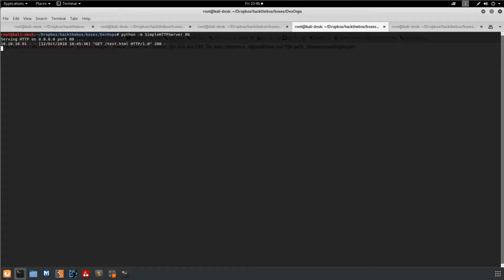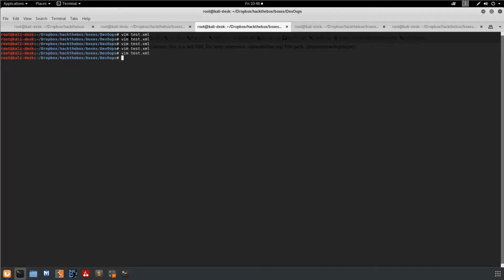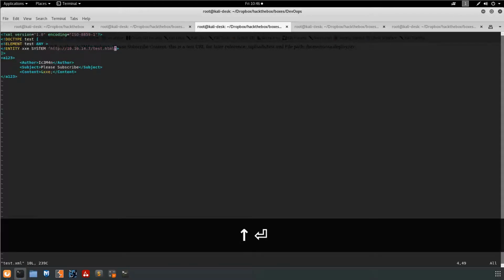And so what we can try and do instead is use something like a PHP filter. Yeah, let's try that to get the contents of something like, let's say, the /etc/passwd file.